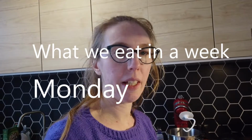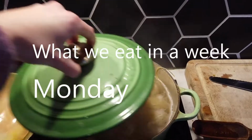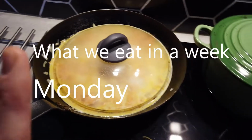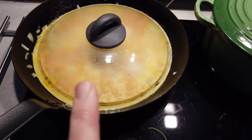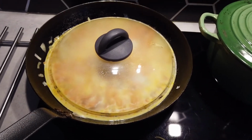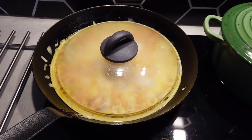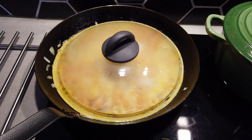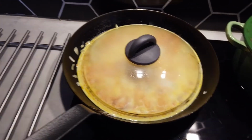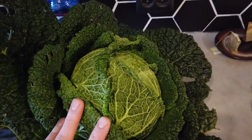So today it's Monday and I'm cooking and I'm making some noodles, and I'm making eggs with onion and carrots. I'm going to make a Fuyong Hai sauce with it out of tomato sauce out of the freezer and some chili sauce, and I'm going to use this cabbage out of the vegetable garden.